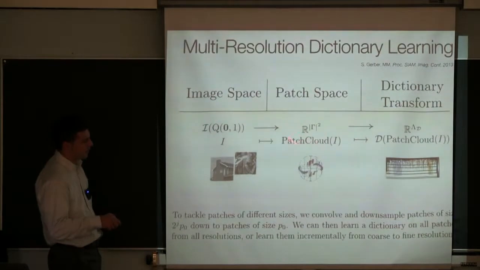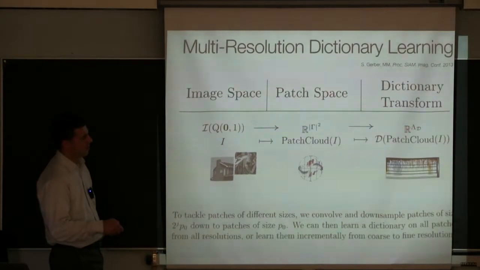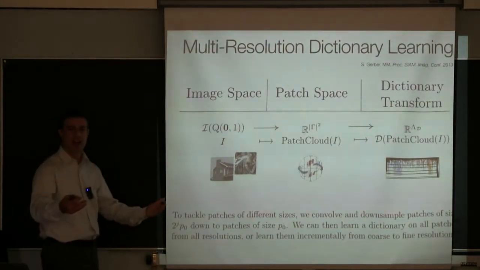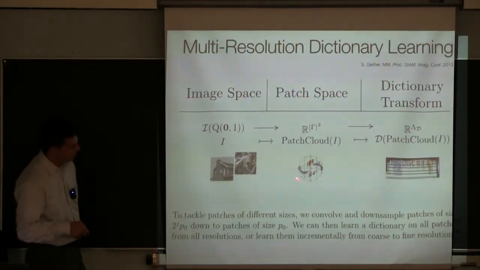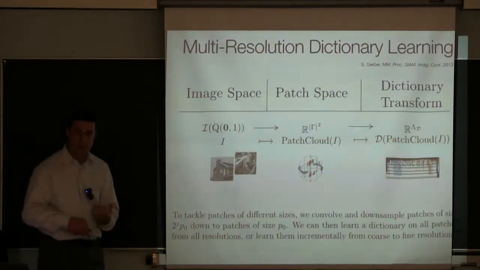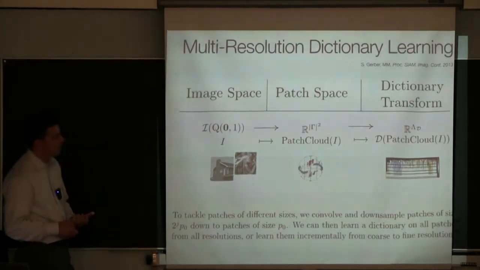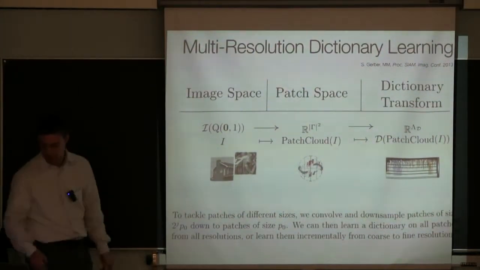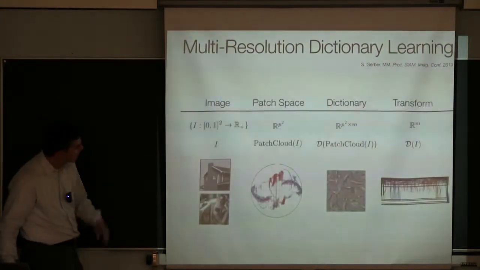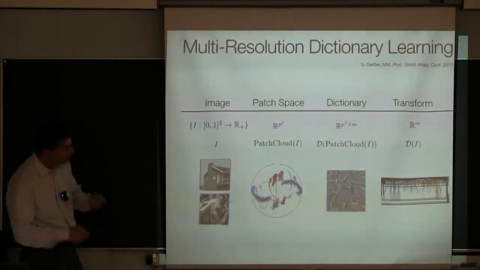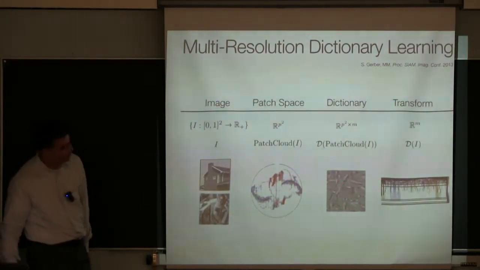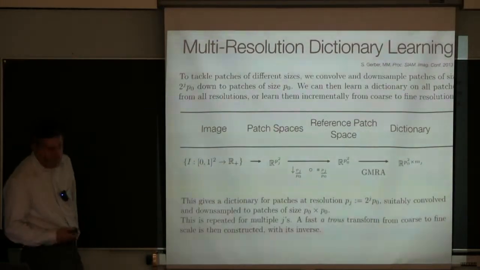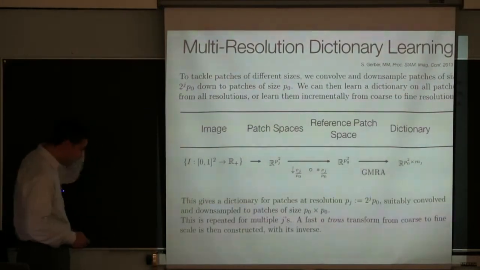You replace an image by the set of patches on that image, and then you build a dictionary for those patches. And then you could do it for patches of a different size. But now, the dictionary lives in a different space because the patches live in a space of dimension p squared, where p is the edge of the patch. So if you change the size of the patch, the space changes. But in fact, you can do the following. By the way, if we do like Field's experiment, we get patches which look like the ones that he got, or everybody gets by now, no matter which algorithm they run.